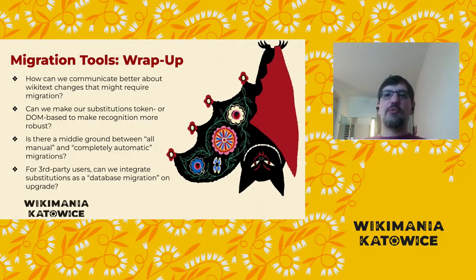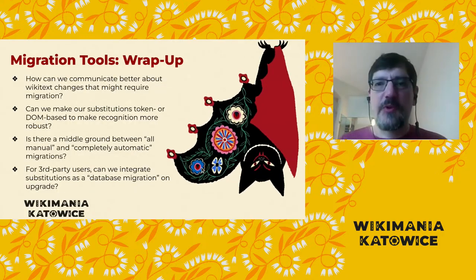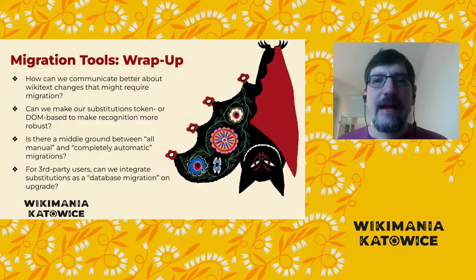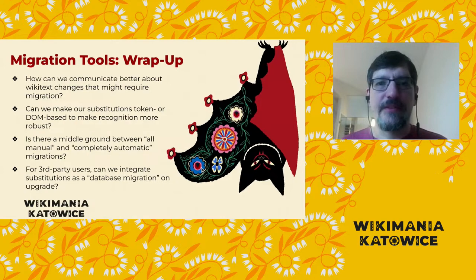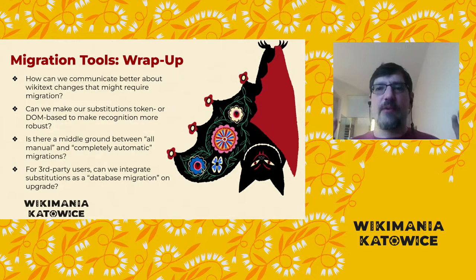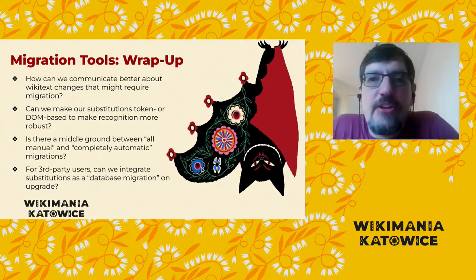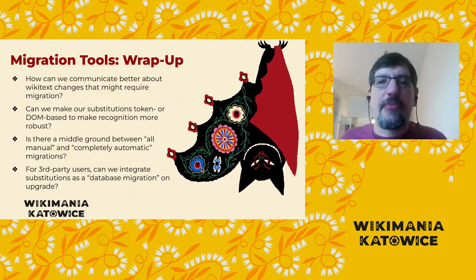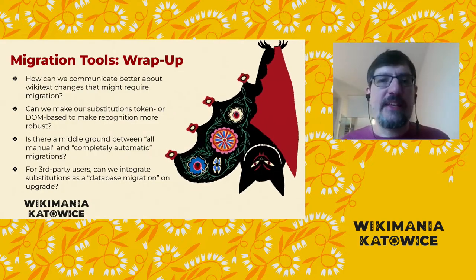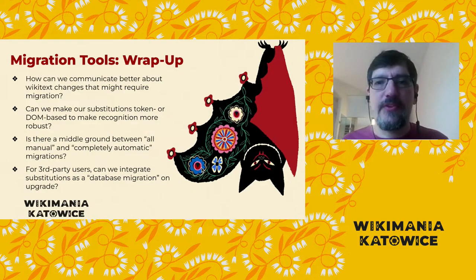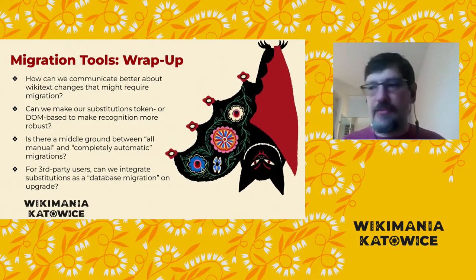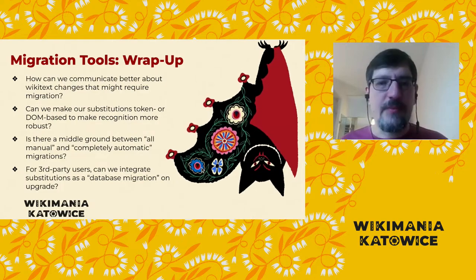We have some tools, and we have communities which work hard on migrating content to allow us to continue innovating Wikitext. How can we continue to improve this process? Some ideas: better communication, more robust automation that protects against the wizard, and perhaps more hybrid humans-in-the-loop tools. I've heard from third-party MediaWiki users that they would like even more automation — perhaps handling Wikitext changes completely automatically when they do MediaWiki upgrades — and they are less afraid of the wizard than we are on our WMF projects.